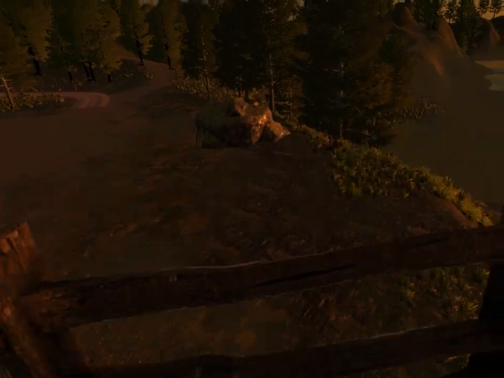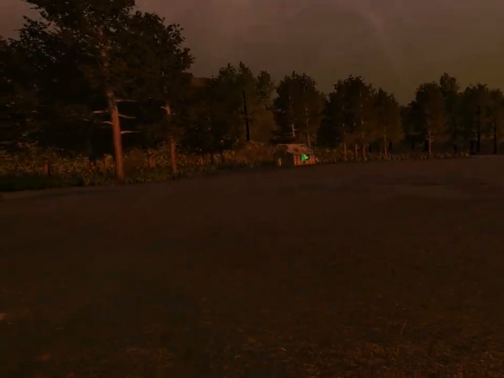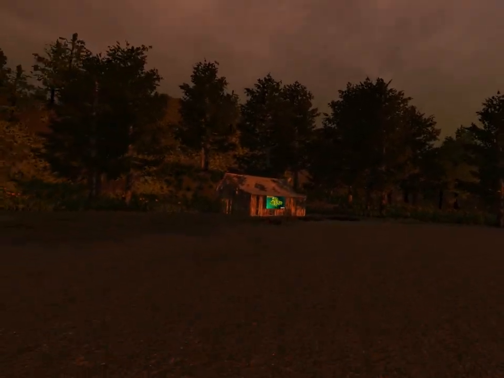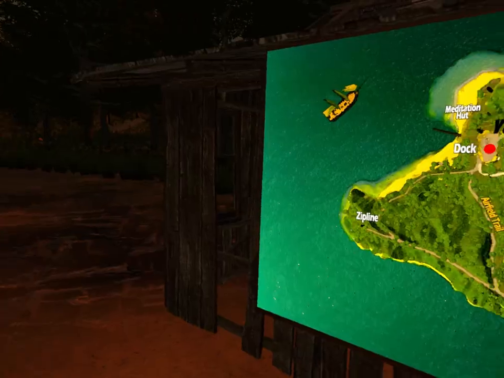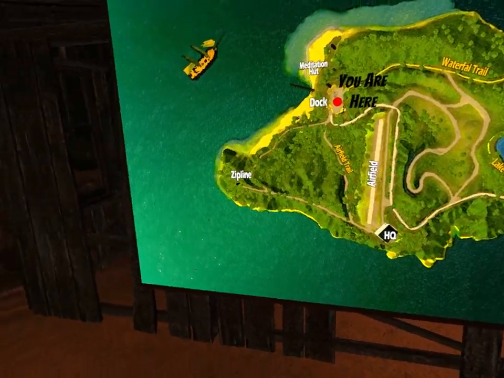Again, lots of pathing issues right here. I'm getting stuck, and then there's the vignette on top of it as well. So this is one of the points of interest, and you can go towards it. And there's like a little map. Like I mentioned, there's a day-night cycle. It's getting dark, and it says you are here. So there are some things to discover.